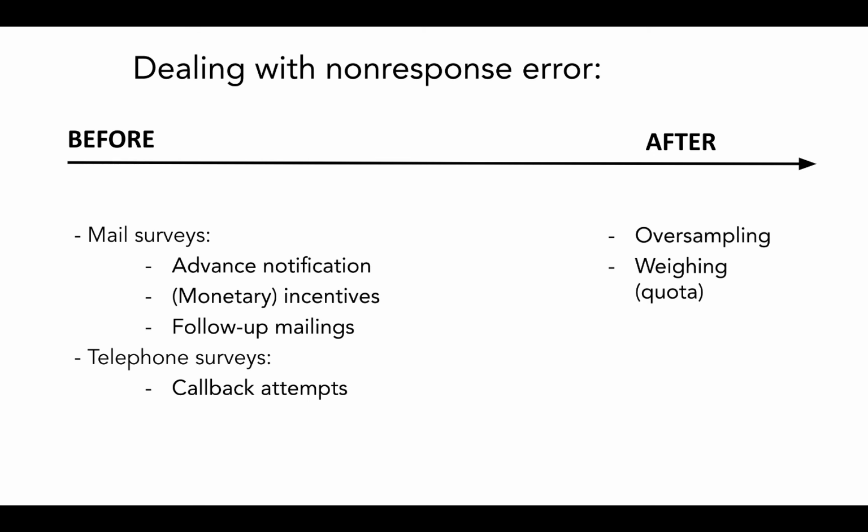Then after the fact, so after your data is collected, and if you notice that in your database there's a lot of missing data that you're dealing with, a couple of things you could do is first of all oversampling. And oversampling means that you just gather more data. Let's say in your sample, you notice that most of the females in your sample, let's say if you do quota sampling, did complete the survey, but the males disproportionately didn't. So what you could do is send out your survey to more males to kind of complete your quota, to reach your quota when it comes to male-female percentages of your sample.